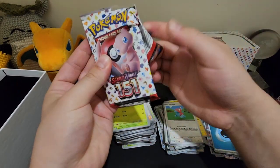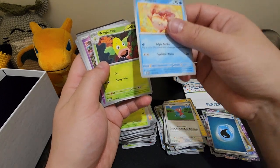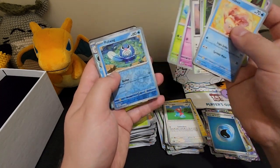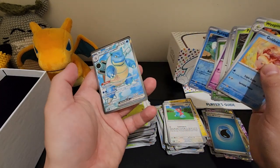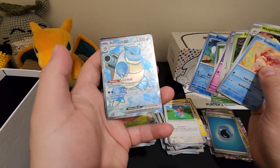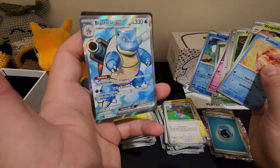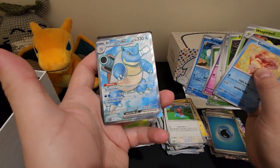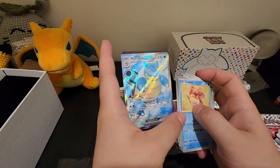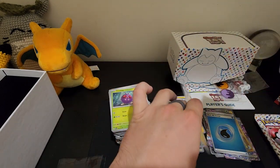Come on, some more hits. We've got Goldeen, Gastly, Paras, Omanyte, Tauros, Kadabra, Bulbasaur, Poliwag, and that Blastoise EX — very nice, full art. How good is that! That is actually probably my favourite full art of the set — I'm so glad I pulled that. Massive fan of Blastoise. Winner winner chicken dinner! I'm gonna put that one straight in a sleeve.